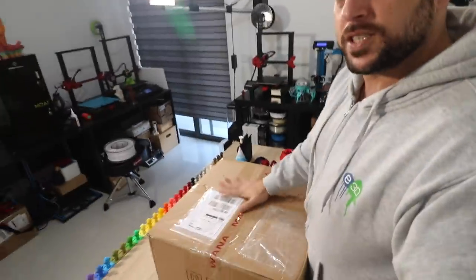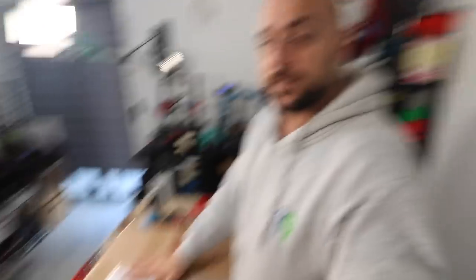Apart from telling you what I've been up to, there is a box right here — this is the Getech A20M, which is the color mix 3D printer. Yesterday I also received the Ender 5 unexpectedly, so I'll be doing a live stream on Sunday. Either way, I'm going to set this up, update the firmware, record the whole process, do a test print, and let you guys know what I think.